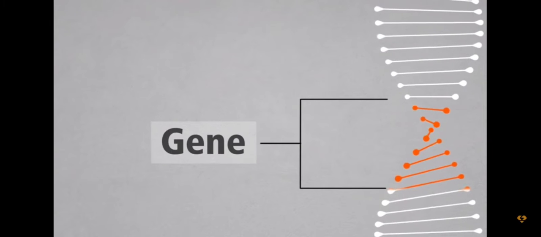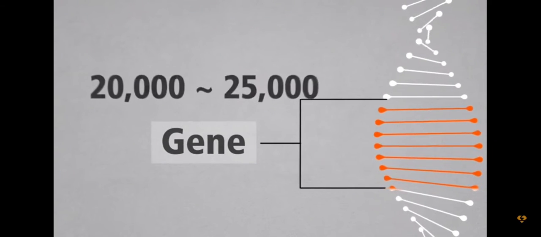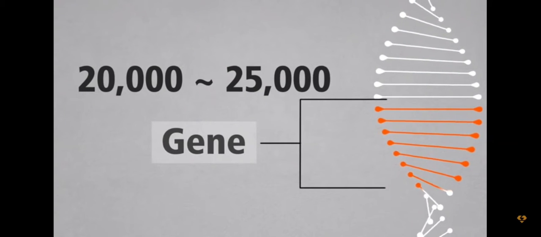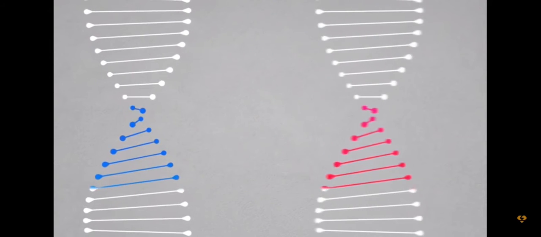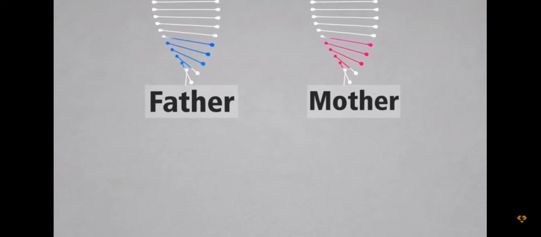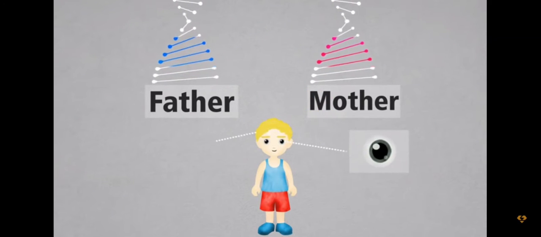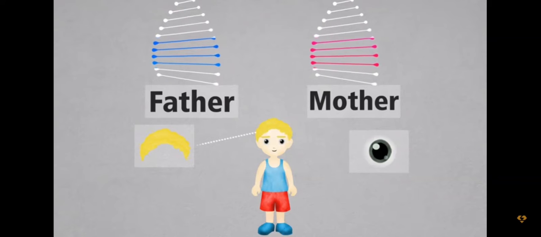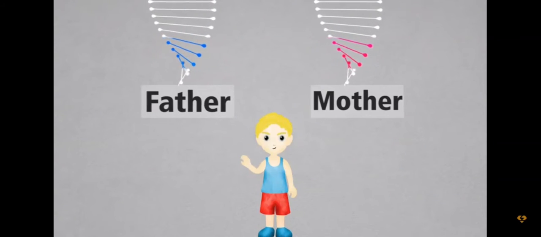In humans, genes vary in size from a few hundred DNA bases to more than 2 million bases, and we have an estimated 20,000 to 25,000 of these genes passed during reproduction. Each person has 2 copies of each gene, one inherited from each parent, and most genes are the same in all people except for a small number of genes being slightly different. These small differences contribute to each person's unique physical characteristics, varying from height, color, and personality traits.